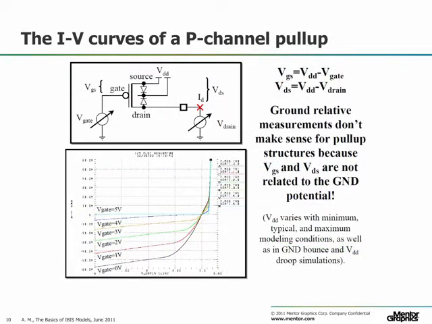The pull-up structure of a CMOS buffer is usually made from a p-channel MOSFET transistor. The IV curves of a p-channel MOSFET transistor are a symmetric equivalent of the n-channel MOSFET transistor, so I'm not going to explain them again here. Instead, I would like to focus our attention on what we call the VDD or VCC relative IV curves in IBIS. If we performed the IV curve measurements of a pull-up transistor as shown in this schematic, with the voltages being expressed with respect to ground, we would lose the symmetry in the voltage numbers compared with the n-channel pull-down transistor measurements.